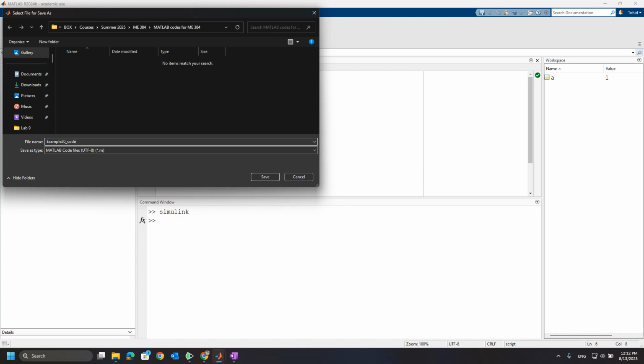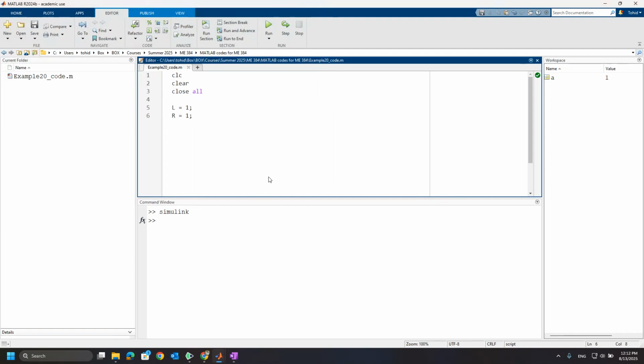Note that in your file name, there are specific rules that you need to follow. For instance, you cannot start the file name with numbers. You cannot have spaces in your file names; instead of spaces, you just use an underscore. Some other things too: you cannot use specific characters in your file names. Regardless, let's say that I save this one and I run it.